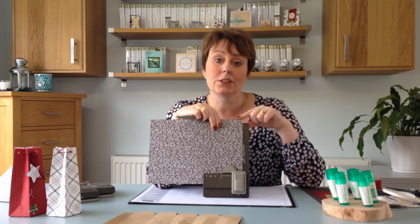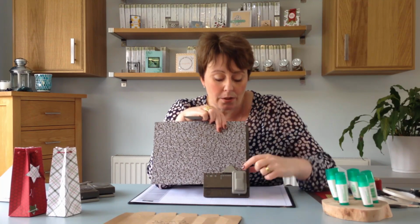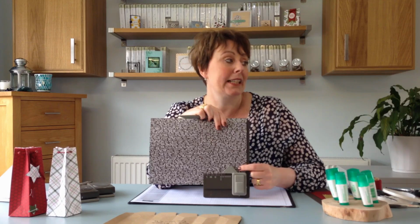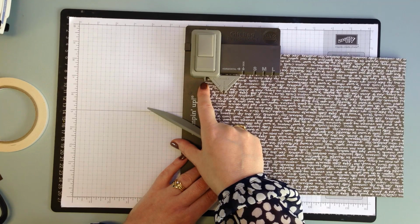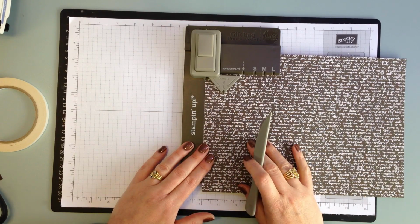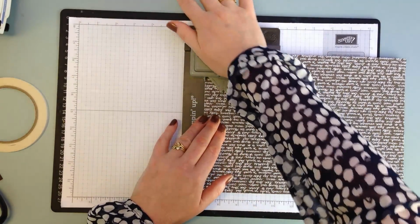But because this is taller, it actually covers over those words. So the board has a little piece here. I call it the beaky bit, and it's like a little bird's beak sticking out. So that's what you're going to line it up with. So if you can't see the start line here, you're going to line it up there. Okay, so let's pop that in. We're lining it up on the start line.